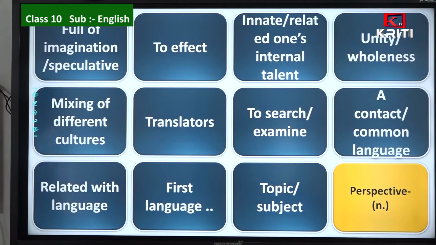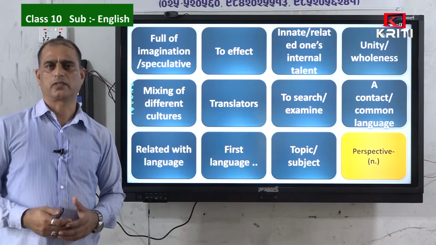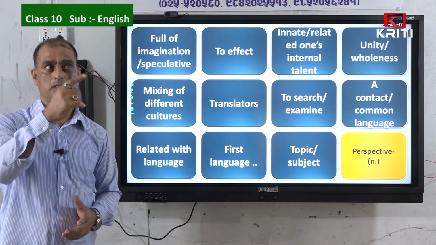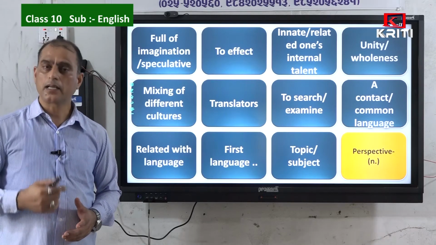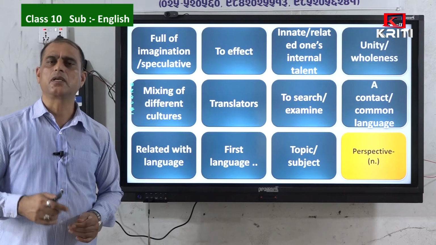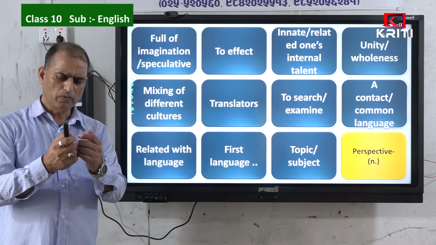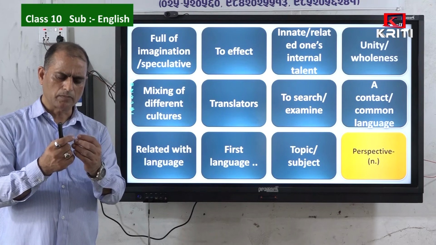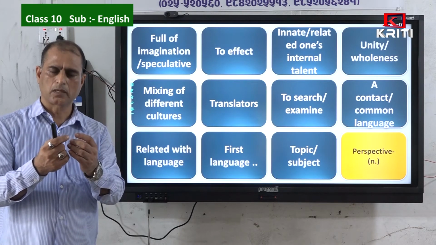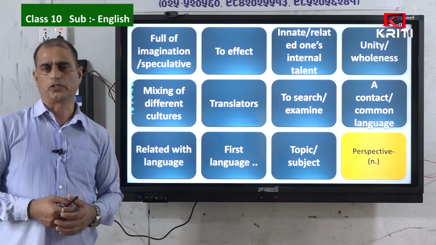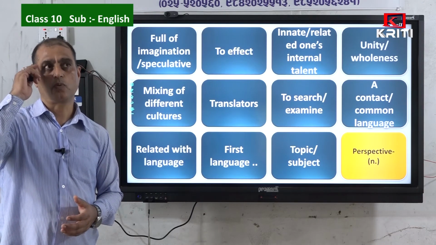Perception. What does it mean? Perspective, that is the thought, that is the attitude, and that is the concept. I think his perspective towards having drugs is not good. Yeah, his perspective, his thinking level, his ideas, or generally we say his views. His views on playing video games on the mobile is not good. That is his views. What he thinks.